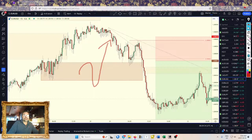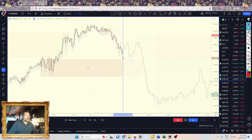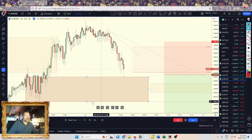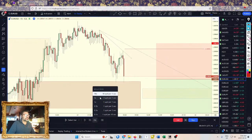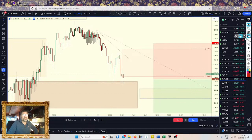15-minute chart. So this is what I was looking for. So price, this is a 15-minute chart, okay? And this brown zone here is the 4-hour demand zone. So what I was watching for was some kind of shift in momentum, all right? For there to be a shift in momentum, there has to be a break of a structure. So we had a descending structure being formed, okay, right up until this point. As you can see, the move down, a pause, a move up, pause, a move down, okay?